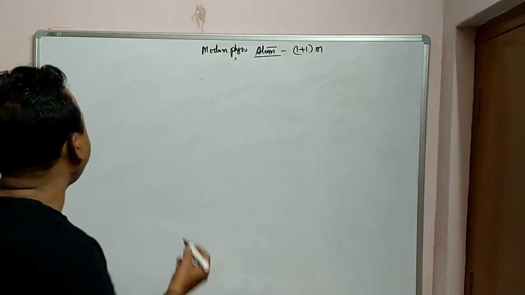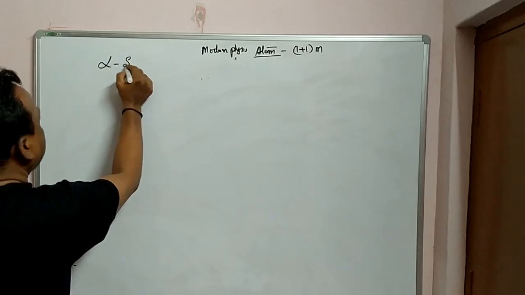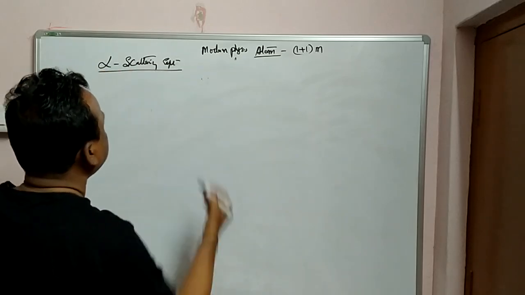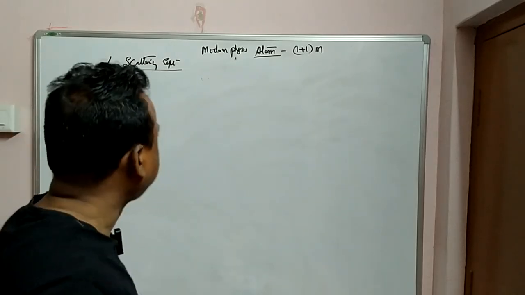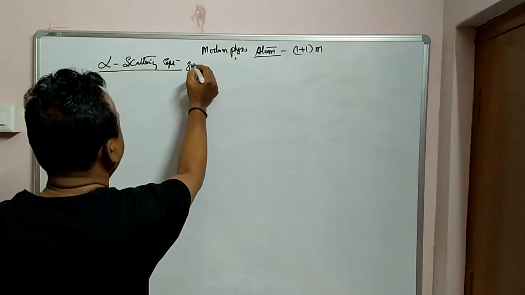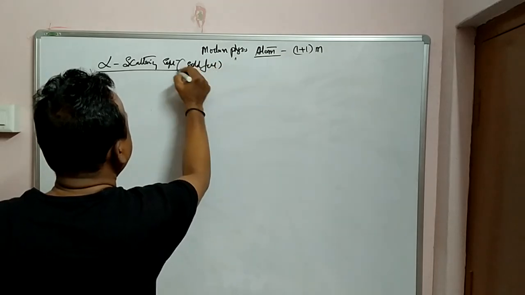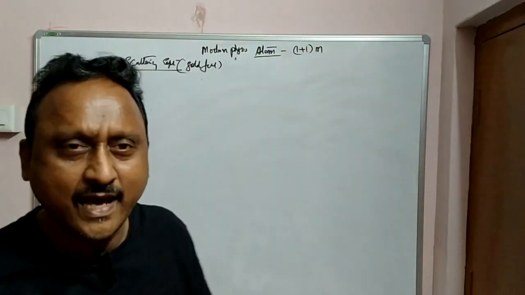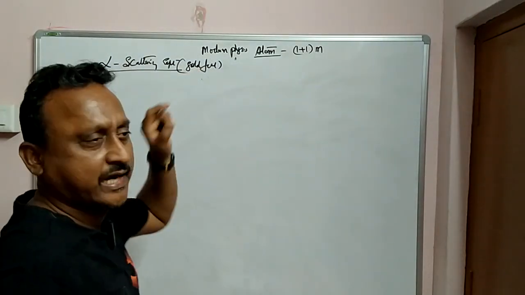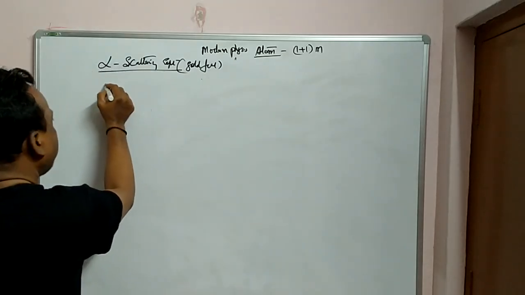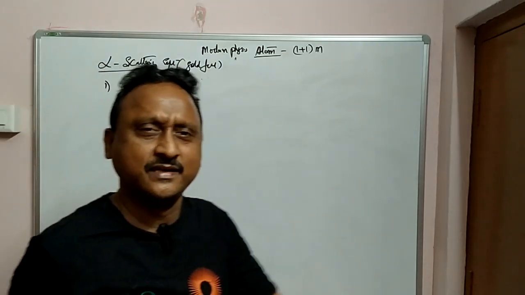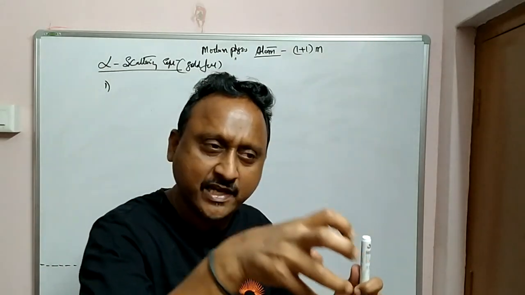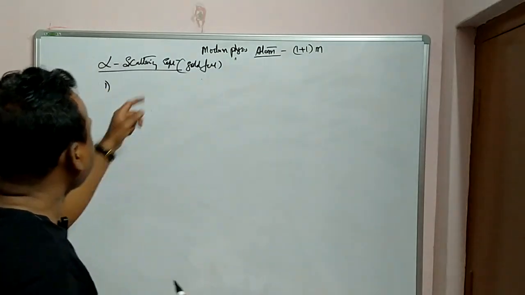Here this Rutherford also did the alpha scattering experiment. Rutherford also did the alpha scattering experiment with gold foil. With this experiment he got some confirmation that the electron is revolving. But there were some defects in Rutherford's model also, because Rutherford told that electrons should revolve around the nucleus, continuously radiate energy, and finally the radius is reduced and it has to fall into the spiral path. But that was a wrong theory.